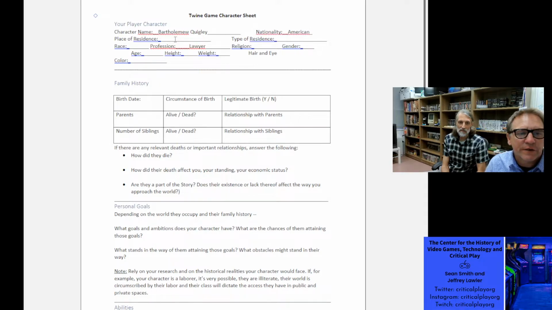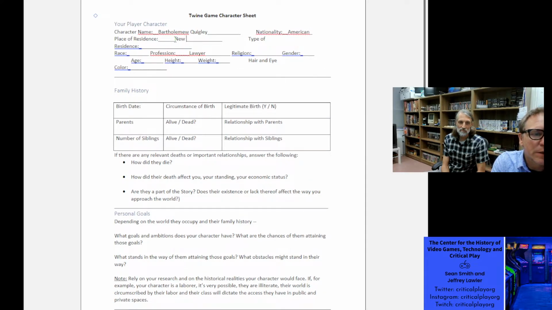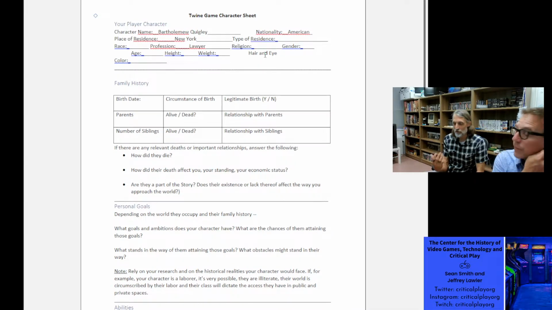So we'll call this, in this case, our nationality, given his middle class status, or his upper class status. There's a lot of changes that can happen here. Place of residence, just to make this faster, I'm just going to say New York. Right in the middle of it. But for students and even for us right now, we start to imagine New York at whatever time. We don't even know what time period. I'm already imagining sort of a late 19th century situation, maybe because the game is situated there too. But hopefully our students will start to develop that scenery as they're creating this.